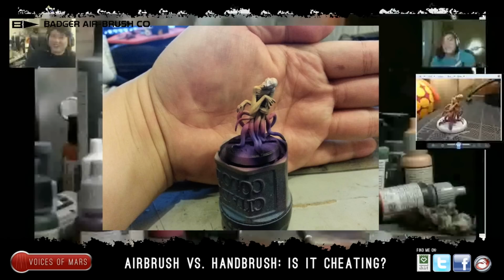Yeah, I mean, why not? Why not use all the tools at hand? Why wouldn't you make something you have easier and yet better? So my entire point of this is, don't call it cheating, because it's just a more efficient way of painting certain areas of the model, because I will never be able to do eyes with an airbrush unless I'm working with a gigantic canvas, obviously.